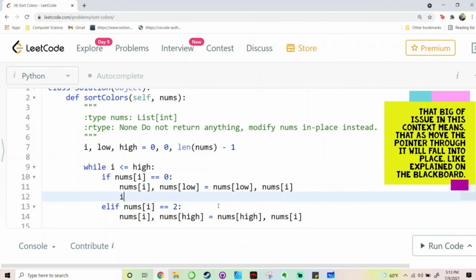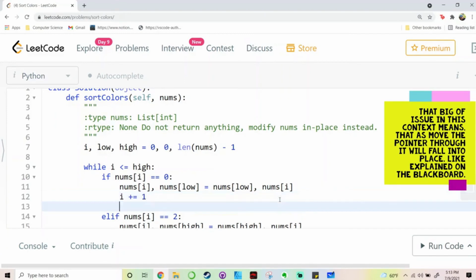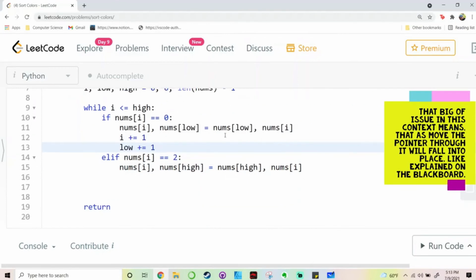So we can simply do I plus equals 1. We're going to move the I pointer forward. And we're also going to move the low pointer forward because it has been adjusted. As for the 2, what we're going to do is simply decrement the high pointer backwards. But we're not going to move the I pointer forward.